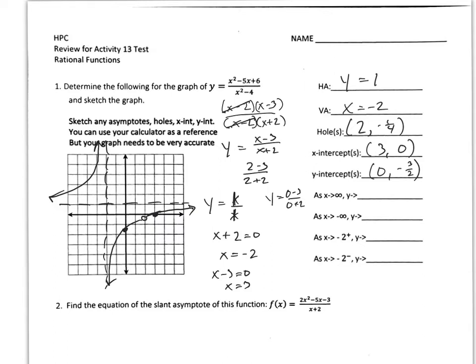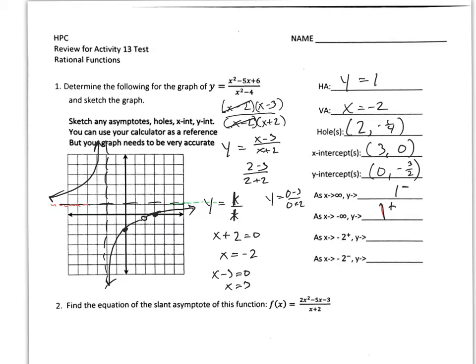So now as we look, as the graph goes to positive infinity, this is where the graph is heading towards positive infinity, the y value is heading to positive 1, but from the bottom, or from the negative values. If we look at the graph going the other way, out here to negative infinity, the y values are also approaching positive 1, but from the top. So this will be 1 from the top, or from the positive side.